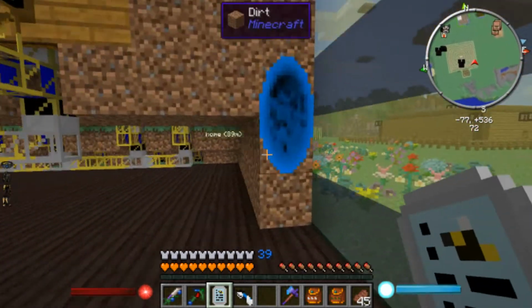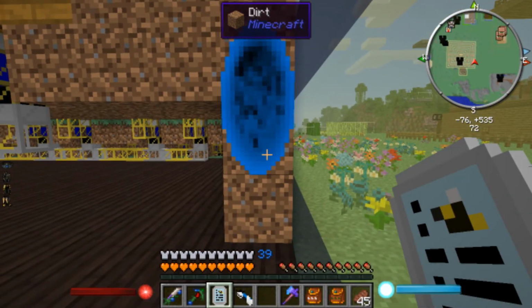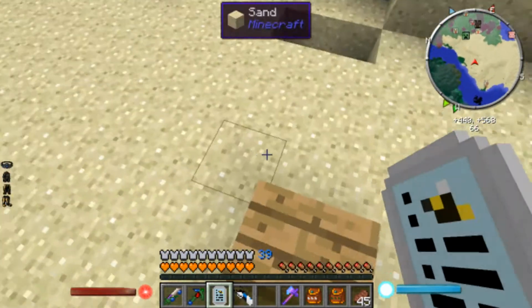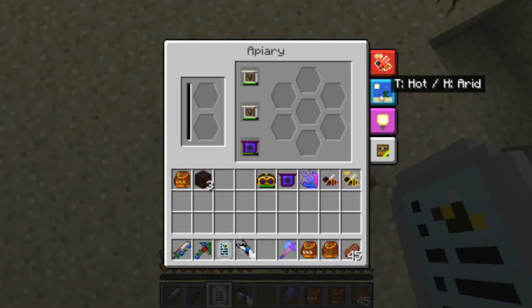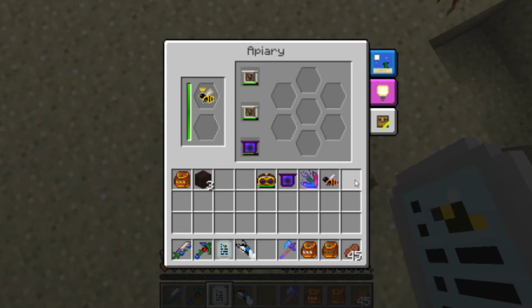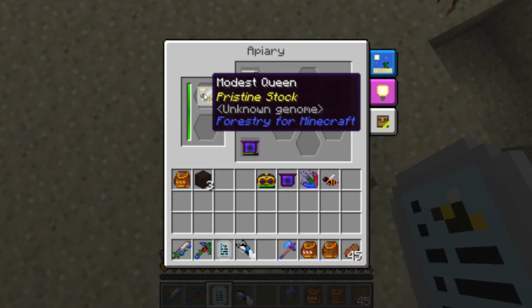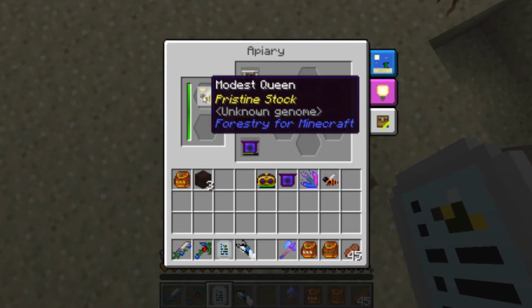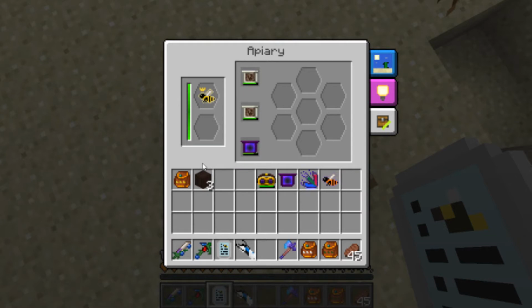Also in between episodes, I found which one of the next breeding phases I want to do, and it requires me to be in a hot and arid environment, because that is what the Modest Queen requires. I didn't have any Modest Princesses that were pristine. I had a couple that were ignoble, and I don't want to use those. But this was a queen who is pristine, so assuming that she was a purebred Modest, we should get what we want out of it. Let's watch for a second and see what happens. It'll be hilarious if this turns out to be some sort of hybrid that I can't really use effectively.